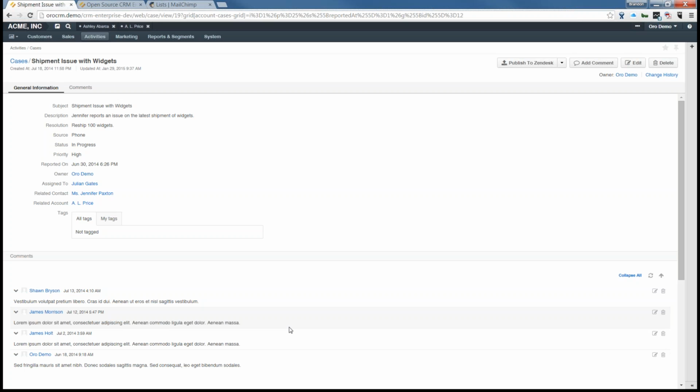From here, you can bring in lots of channel data from various different types of channels. If you're using Zendesk, as mentioned earlier, that information can be synchronized in from Zendesk. We have a previous webinar that talks all about that integration with Zendesk. You can take this ticket, which was created in Oro, and pretty easily publish it out to Zendesk if you wanted to. So Zendesk could be used as one channel, including all of the channels it connects to. All of those now become possible for bringing in tickets and case information directly through any channel Zendesk is connected to, directly down into oroCRM to form part of that 360-degree customer view, or the account view as we call it.